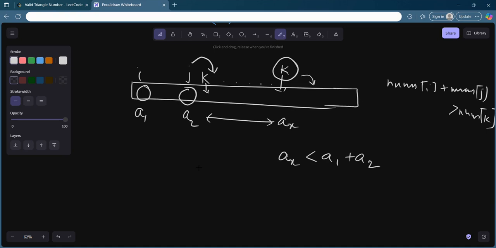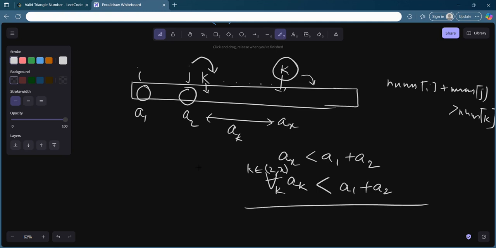Therefore for any number ak in between, for all ak, it will be less than a1 plus a2. I hope you understand what I am trying to say. For k between 2 and x, for all k this will be true.